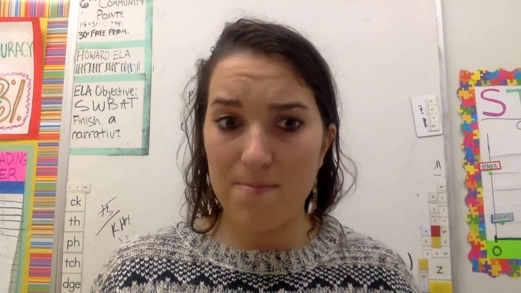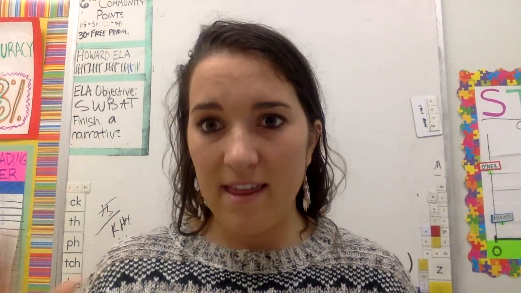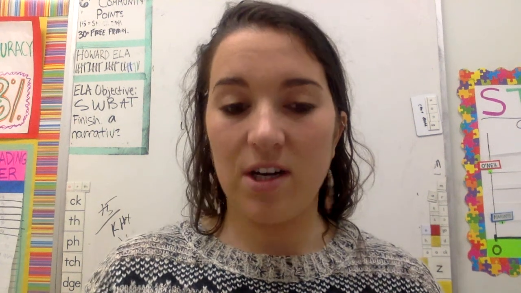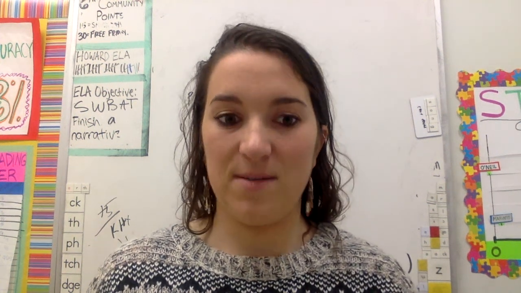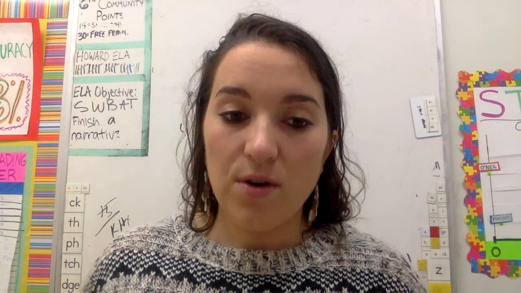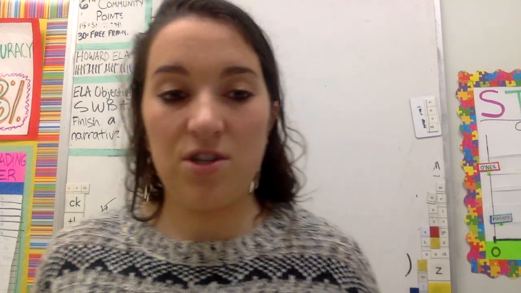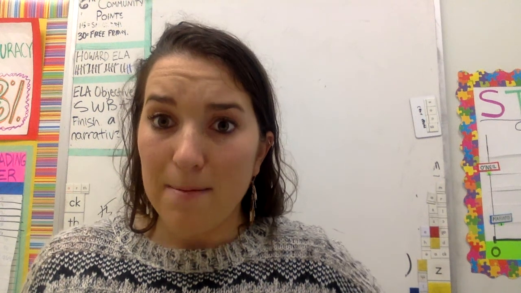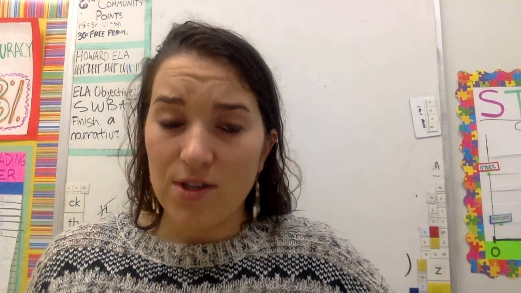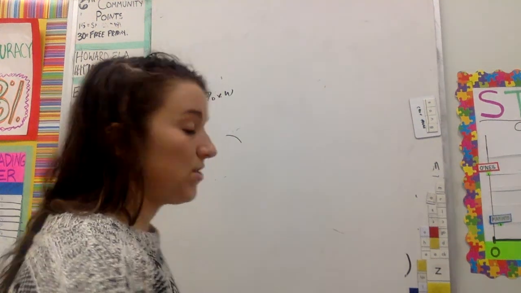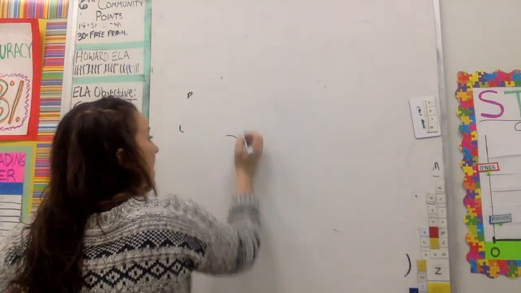Okay, let's look at this first problem. I'm going to skip standard 6.RP.A.1 because I think you are really good at that standard and can do that on your own. For the second one, I can find a rate when given a specific ratio. The local shoemaker can make 15 shoes in 5 hours. How many shoes can he make in 1 hour? In order to do this, I'm going to set up my rate table. I have shoes and hours.